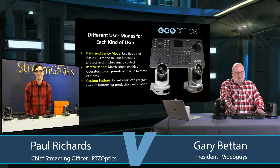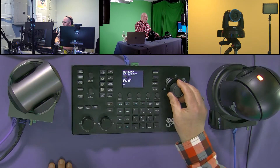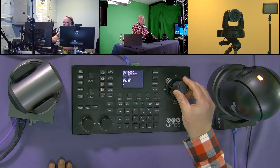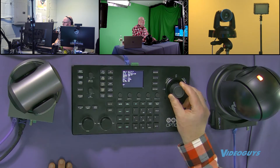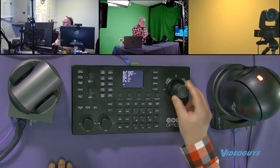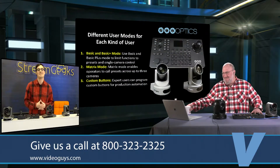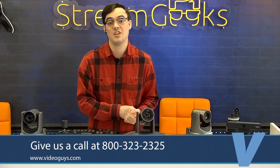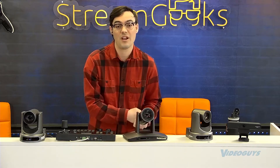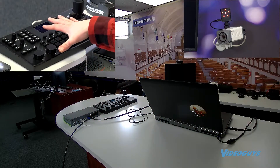NDI is one of those things that will work and will only work better over time. You're not going to hold up a product like this to get every little NDI nuance perfect. I fully expect maybe in a month or two to see a big firmware update really unlocking the NDI capabilities of this joystick. One of the first things I like to say is this is a tactile device. I want to feel my buttons when I hit them. I want to know they really went. I want to know when I'm adjusting a camera, I feel it. The coolest, most exciting mode for the geeks out there are the custom buttons, which you can use to switch OBS, to switch VMIX, to switch a TriCaster, to start recording on an Epiphan Pearl. There are four custom buttons.